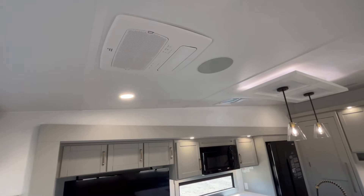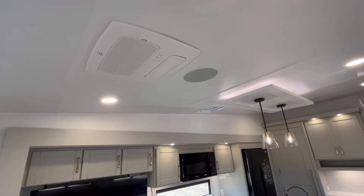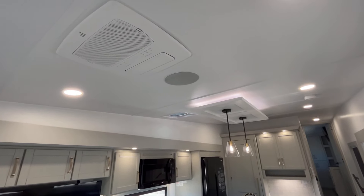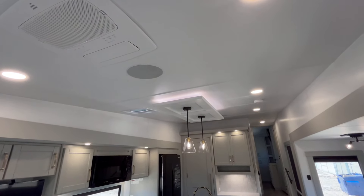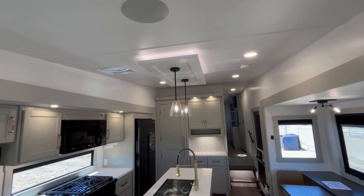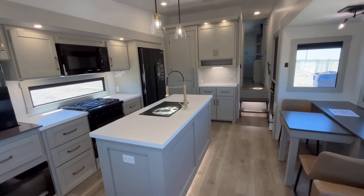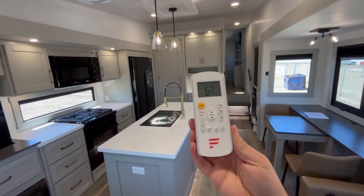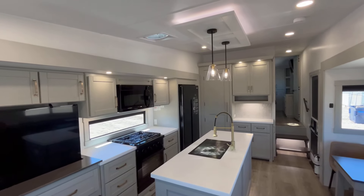As far as air conditioning, you have an 18,000 BTU Furion FuelCube mini-split, and it is non-ducted right now — that's the only version they offer, though I'm told at some point they will have a ducted version. This is about 30 to 40 percent more powerful than a standard 15K AC. They blow a lot of air, and you have this handy remote with a follow-me function — wherever you put it in the coach, that rooftop air conditioner is not going to turn off until the remote reaches temperature.